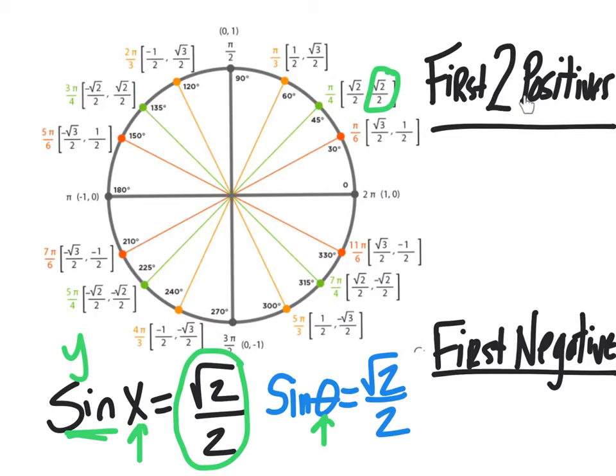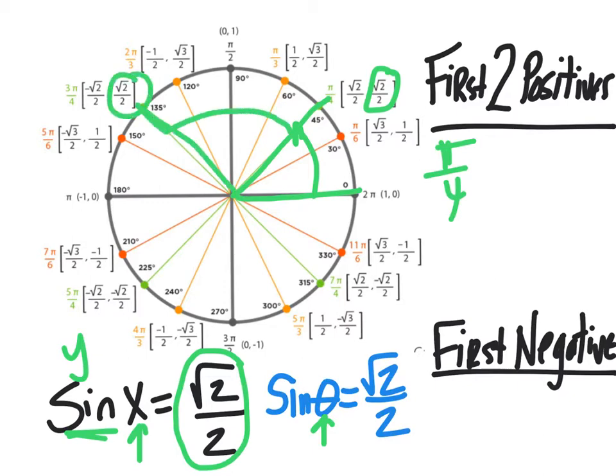You're going to be asked to find the first two positive positions. So if we do that, again, I'm starting here. My first one is here, which is going to be at pi over 4 or 45 degrees. If I continue on, where do you see the next one happening? Again, I'm looking for positive square root of 2 over 2 for the y's. And if I continue to move, it actually happened right here. So it did happen in our next rotation. If I mark that off, it happened one more time, and I'm going to say at 3 pi over 4.